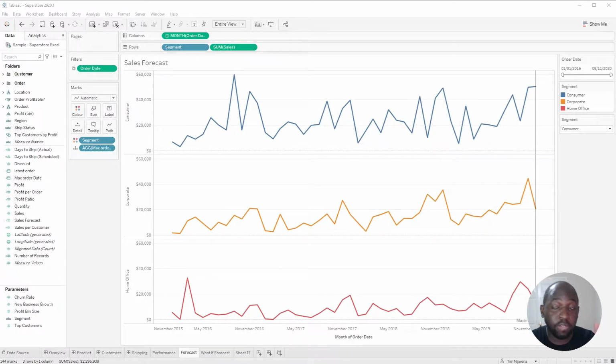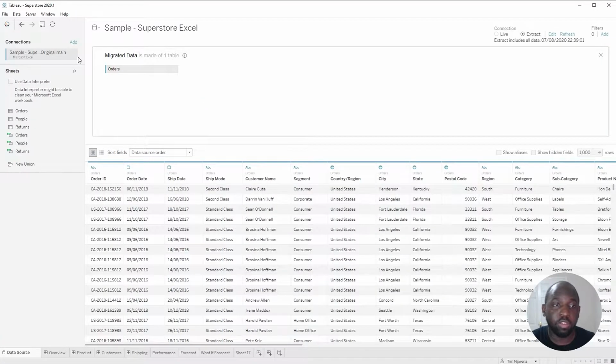If you remember, I did a video on this in 2020.1. Be sure to check that out in the description below, and it's also going to pop up here as a link on the screen. And in order to do this, I just need to go to edit data source and make sure that I'm connected to the right data source.